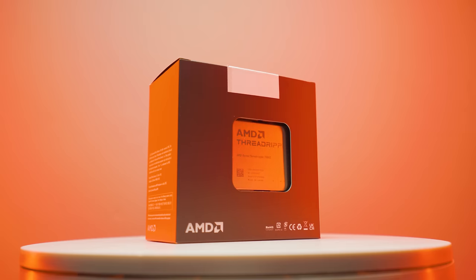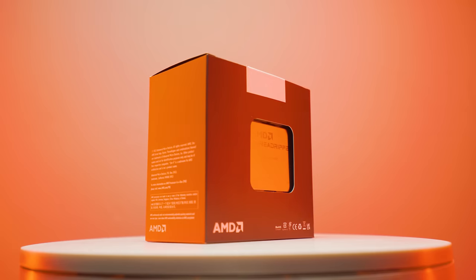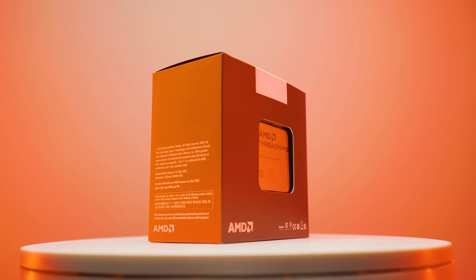AMD is on its own making these things that have just no competition. Intel's really not caught up with this at all. And the other bit is the platform support. This new socket and new platform, hopefully we're going to have Ryzen 9000, 11000 Threadrippers there as well. Hopefully, because DDR5 is going to be supported a little bit longer, since we're at the beginning of DDR5 rather than the end of DDR4. And that's why I guess AMD had to make a choice to not make a Threadripper 5000, and just support the Threadripper 7000 with DDR5.